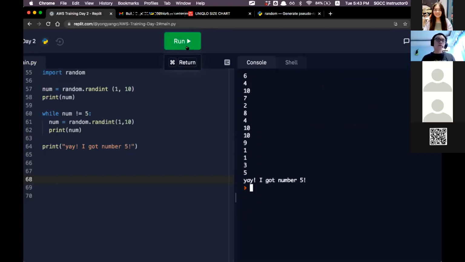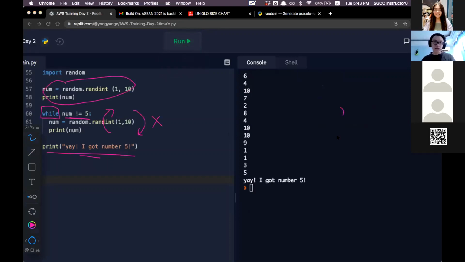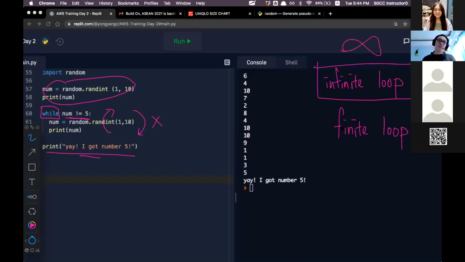So when you are writing a loop that is eventually going to stop, we call this the finite loop, right? It's like infinite loop, but without the in. Okay, infinite loop is a loop that goes on forever, whereas finite will eventually come to a stop.